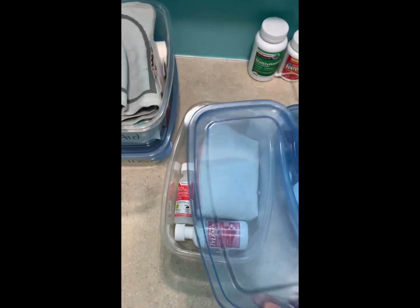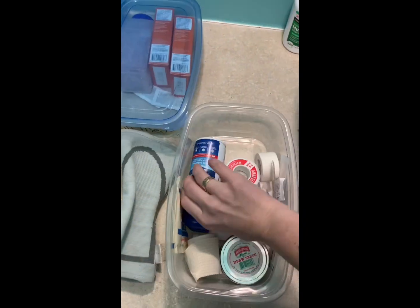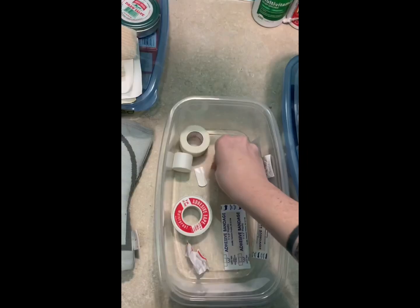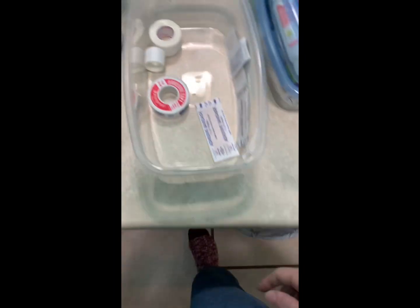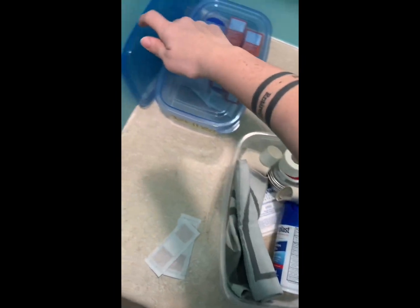I'm going to zoom through a lot of this next part. All I'm doing is looking for expiration dates. I do want you guys to see this little thing. It looks like it's from World War II. And then down here at the bottom, there's just little bits of trash from Band-Aids. Boop. That's trash. Putting it all in there. All the first aid. Nothing fancy, nothing too exciting, but it is done.